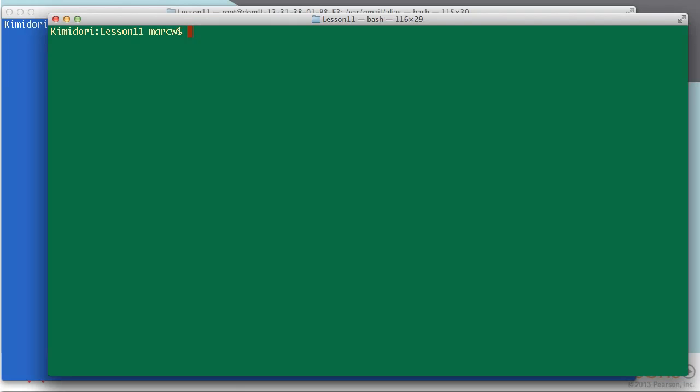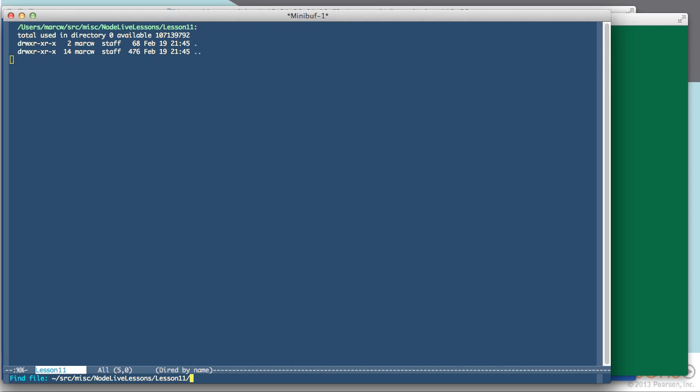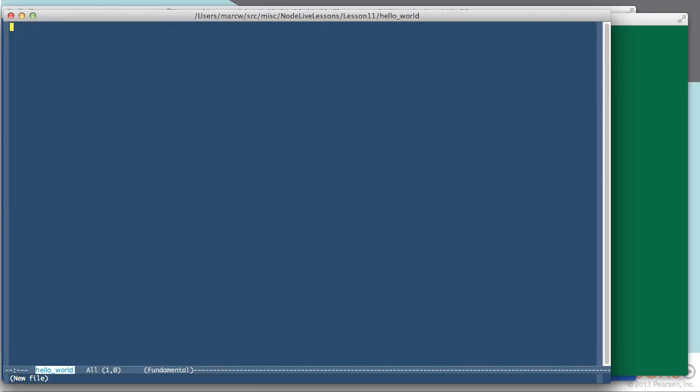line. And we'll go here to our text editor, and I've created a lesson 11 folder, and let's create just a new script called Hello World. Now, if you're not really familiar with Unix, at the beginning of any file, you can put this thing here called a hash bang, and some people actually just call it a shebang.